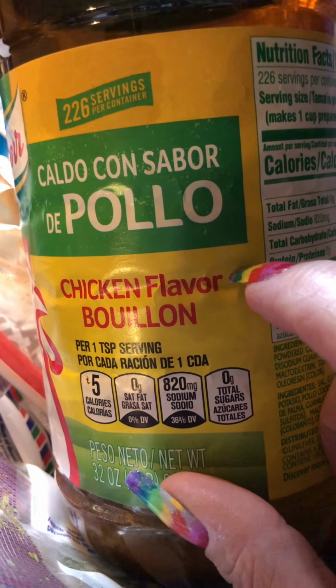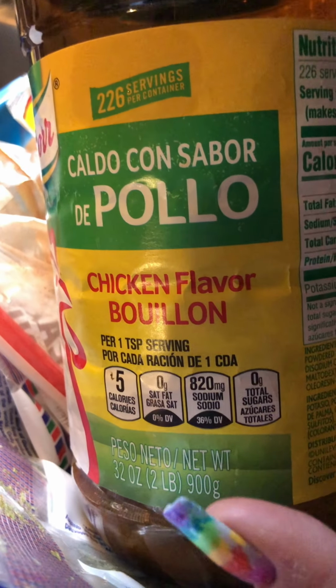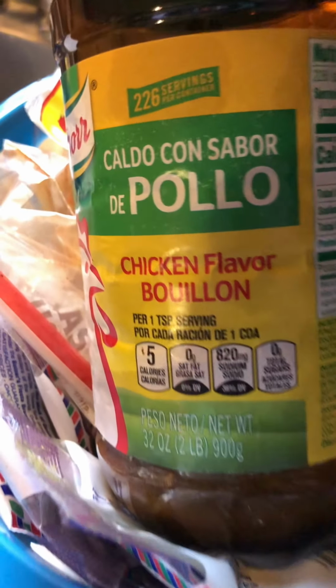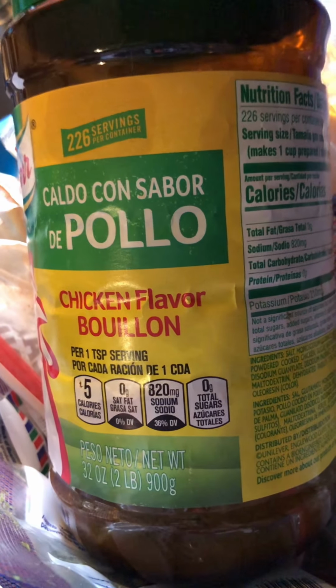Because we were supposed to have chicken tacos on Tuesday, for those of you who follow along with my meal planning. And then I was so exhausted. I was like, no, I can't do it. And I'm exhausted right now. But I'm going to see if I can do this. Let's do this while I'm about to pass out.